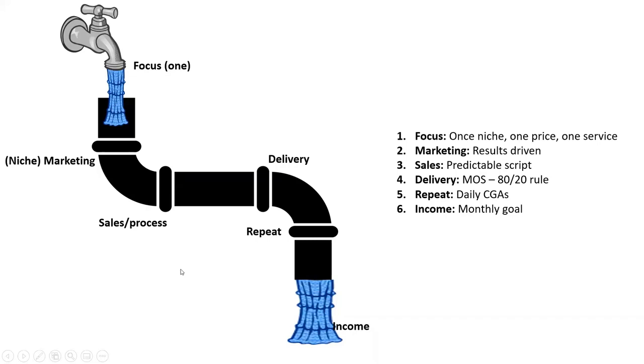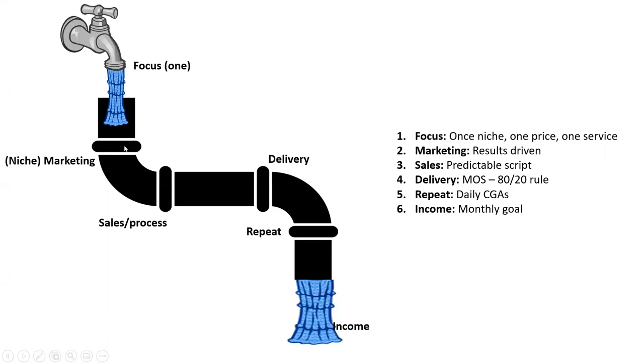This right here on the left-hand side is your business model at a very high level view. Then what we're going to do for the rest of this program, we're going to zoom right into the individual departments of your business, and I'm going to show you how to master all these things. So in order to understand this, I'm going to use a metaphor of like a water pipe. We've got one part of the pipe up here, which is open, that flows down into another part of the pipe, which is open as well.